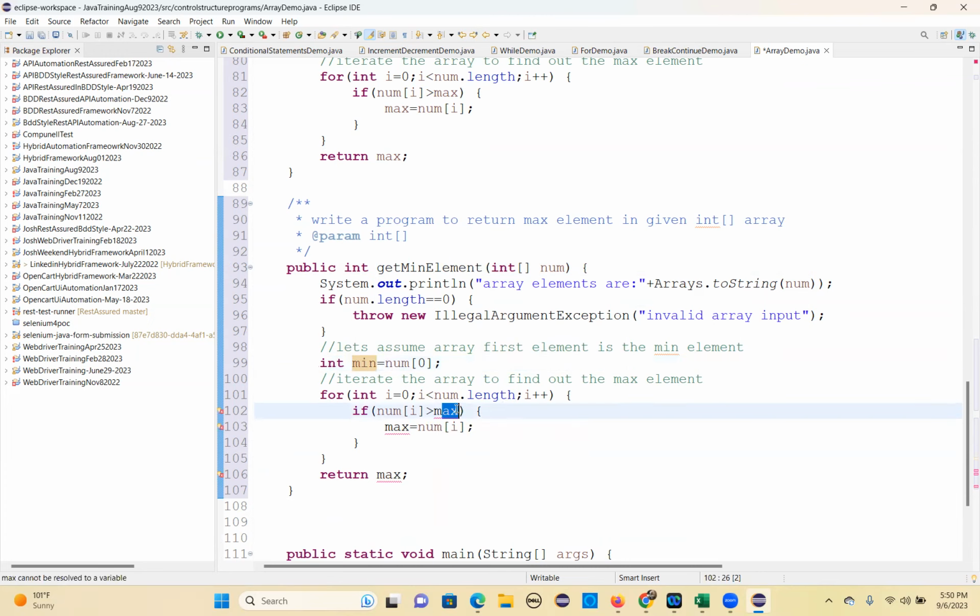Here you have to give only the less than symbol. If any array element is less than the minimum value, then assign that array element to the minimum variable. That's it. So only the less than symbol here, and the variable you need to modify.